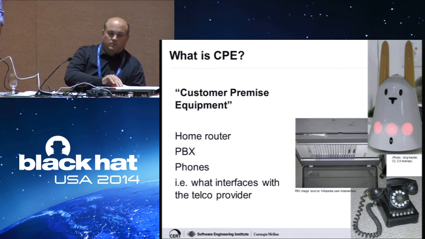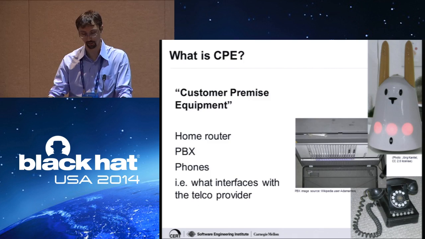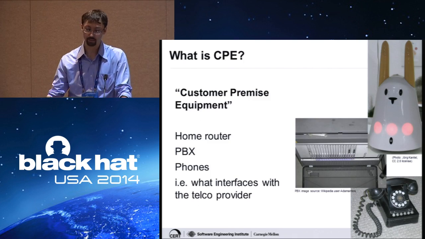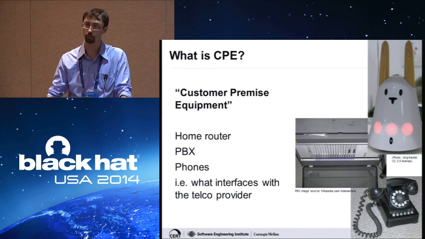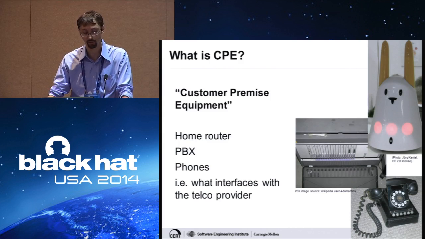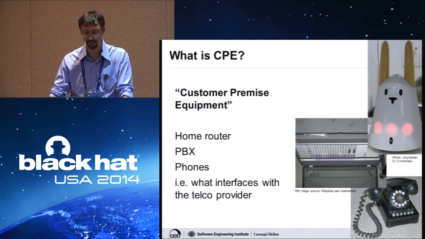So first, I'm sure you all know all of the acronyms because there aren't too many TLAs in security, so we'll be fine. What is customer premise equipment? Well, it's anything the customer has on their premises that the telco or the service provider does not own. We're going to talk mostly about home routers because that was an easy and good thing for us to measure. Any sort of public branch exchange, phones technically are CPE. If you Flickr search for an open source picture of a wireless router, apparently you only get rabbit ones. I don't know why that is. We're going to talk mostly about home routers.